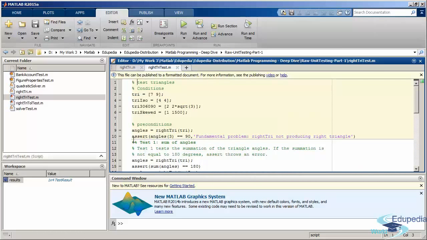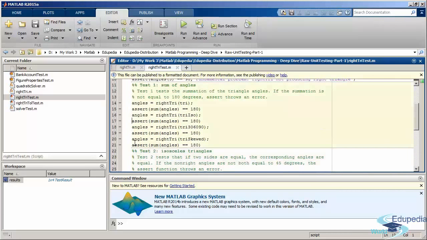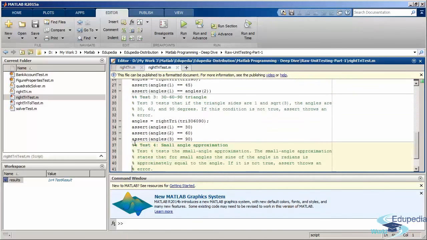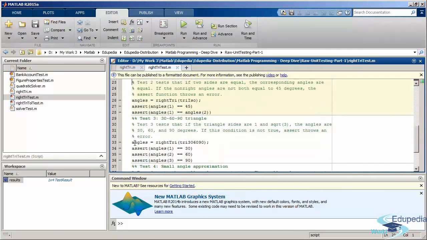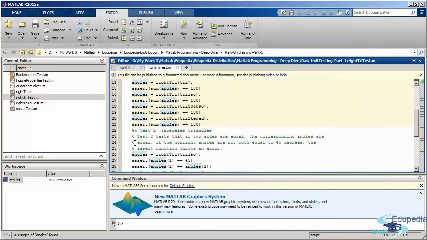All the subdivisions, that is the double percentage signs, the runtests function will divide into a number of functions. So each segment is a test case. So we have test case 1, test case 2, test case 3 and test case 4, and it will run through all the 4 tests. If, for example, test 1 fails, then it will skip the test.